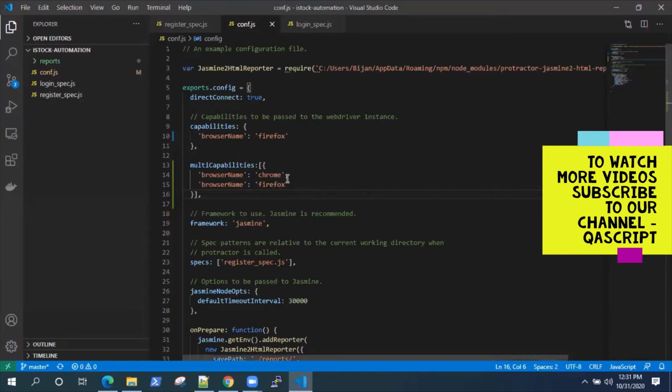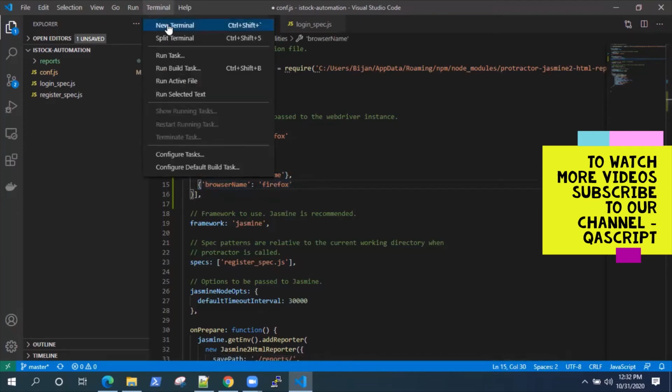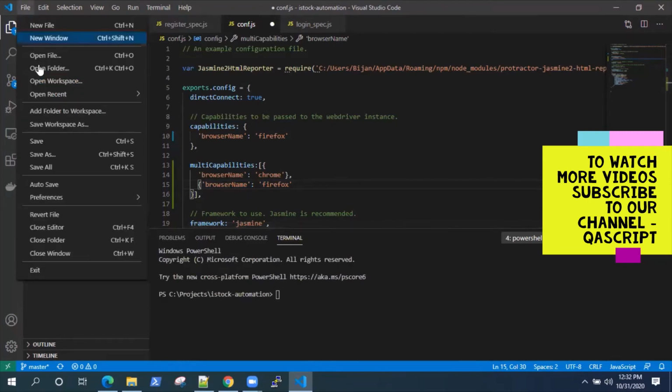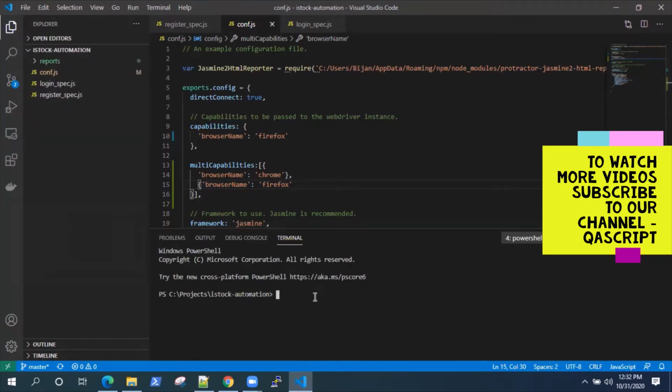So before that, just a small change. Since it's an array, you need to surround both the elements with curly braces, right? It's an array of elements. Okay, so let's now run this. Before that we have to save, and let's try to run this.